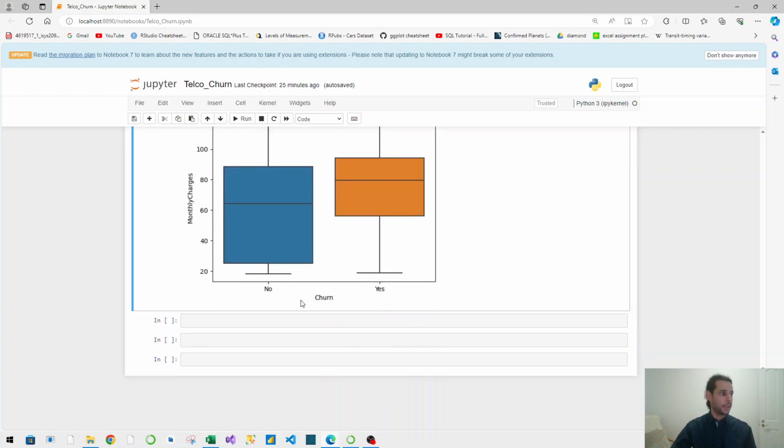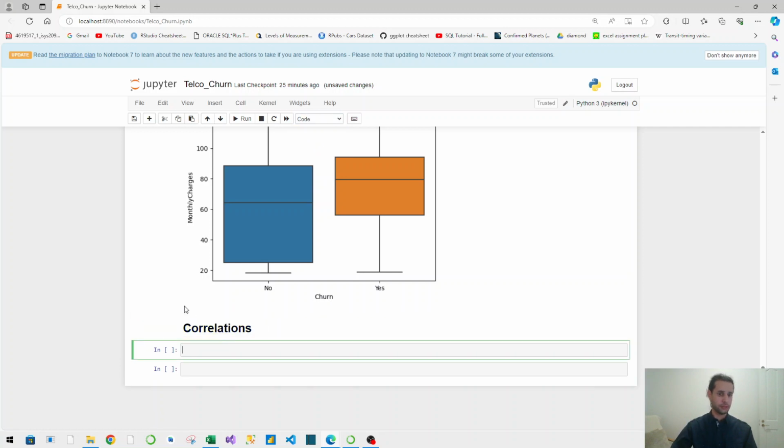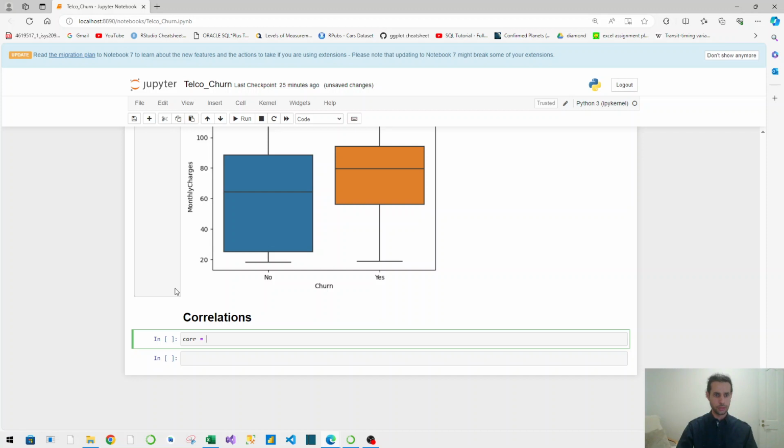That's a good point. And next, we can see all the correlations on a heat map, so let's go ahead and do that. corr equals df.corr with numeric_only true, and what we want to do is again utilize the Seaborn library, sns.heatmap with corr here, annot true, and cmap.